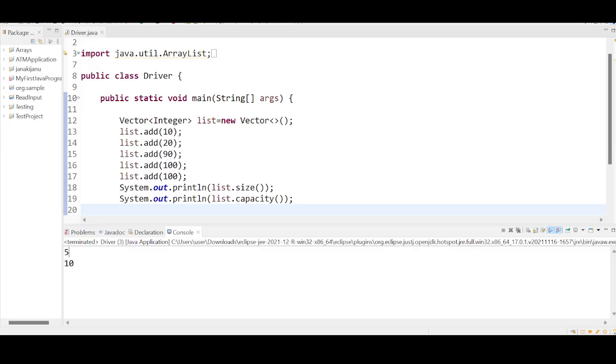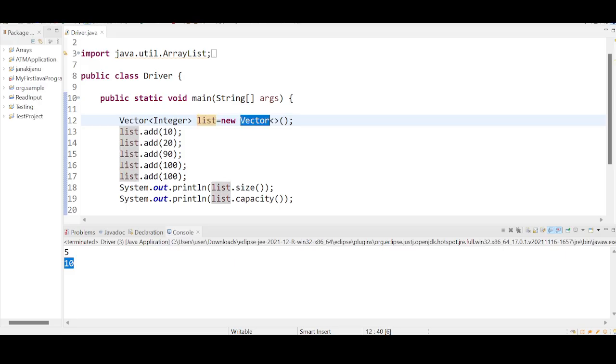Size is the actual number of values that you are adding. Capacity is the size of that particular array, the size that gets created the moment you start creating that object. In this case, you are creating the vector object, right? By default, the capacity for the vector class is the same as the capacity of the array. Are you getting? Now let us understand how this capacity is getting manipulated.